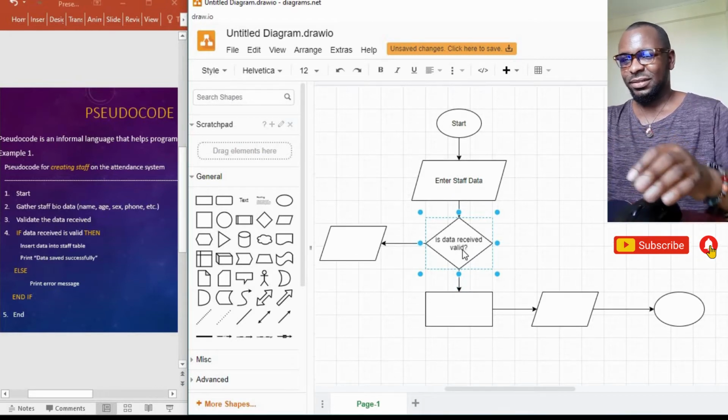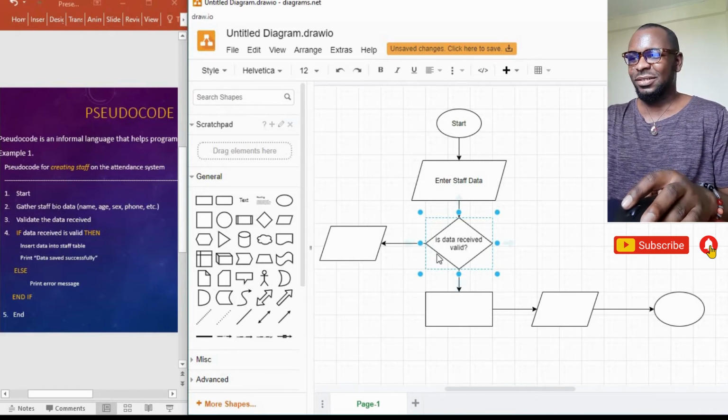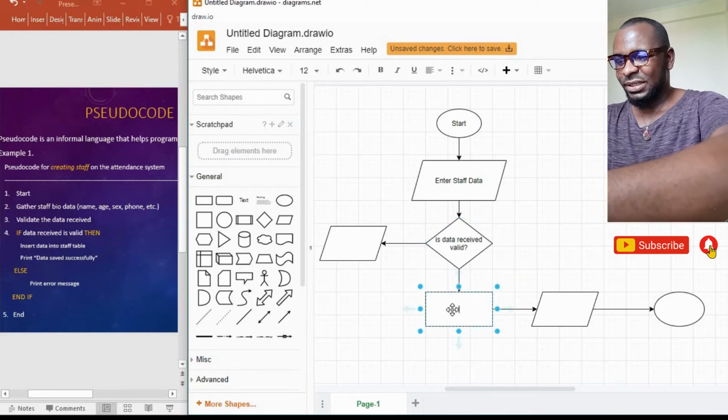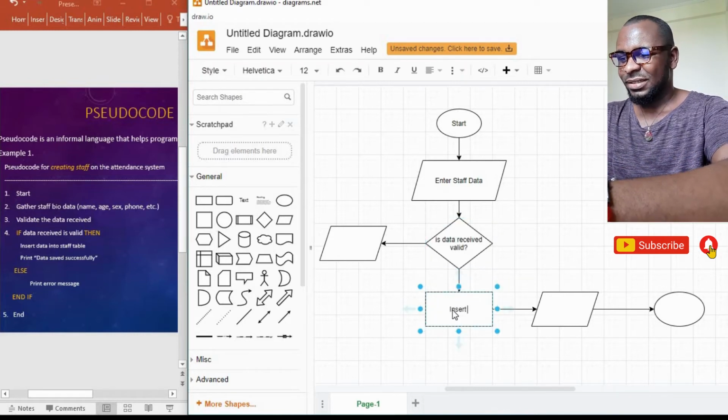With a question mark, because it's a question. Every decision is a question. So if yes, then we tell the system to insert data into staff table.